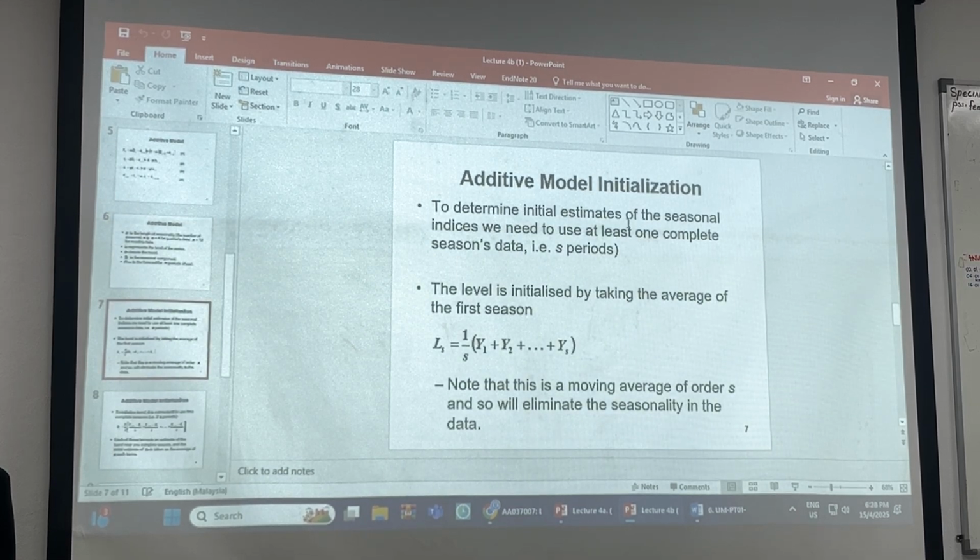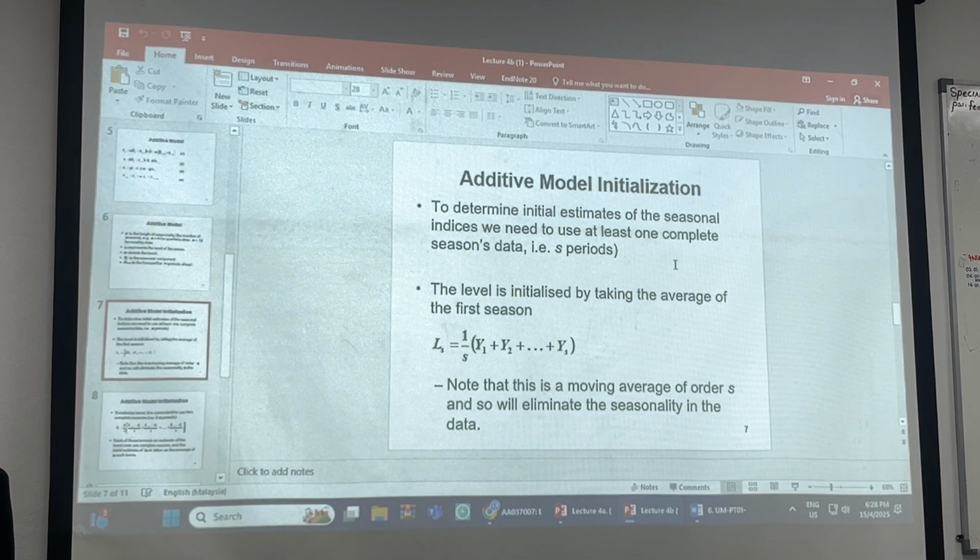To determine the initial estimate of the seasonal indices, we need to use at least one complete season of data. That is s periods. It depends on whether you have 4 data points, or monthly data where s equals 12. So the level is initialized by taking the average of the first season. So to get the first value of level, we just take the average.